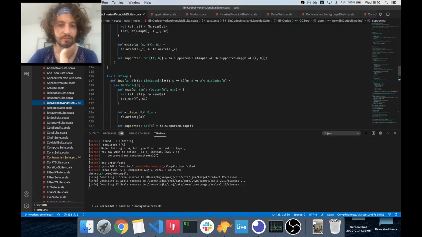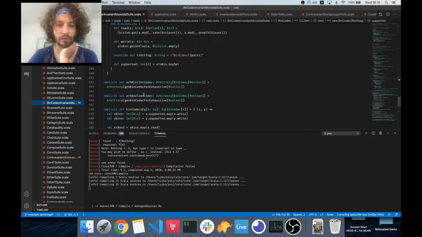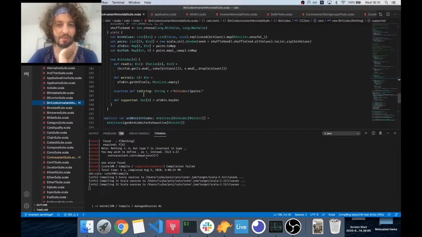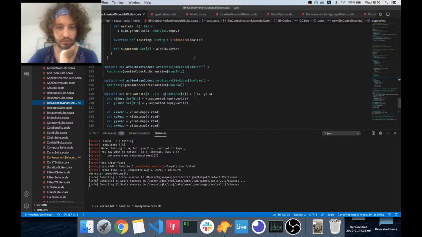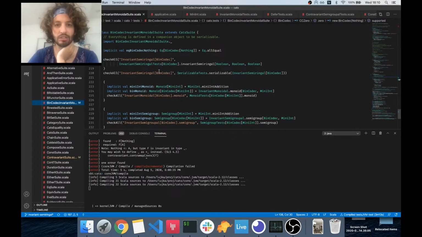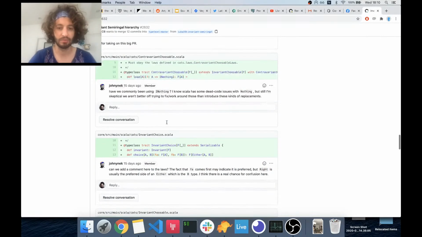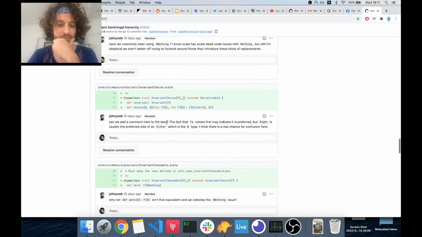And basically, the way it was doing things, I don't even remember exactly what it was, but I added something about the randomness being kind of off, I think. So I had to change things a bit. But now these laws all actually pass, which is nice. And while this compiles, let's look at some of the other comments Oscar made.